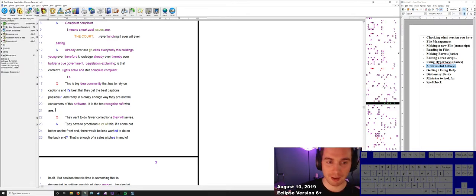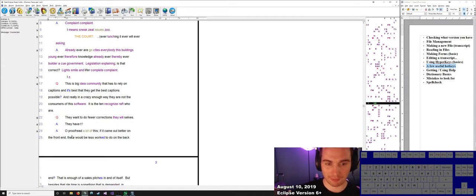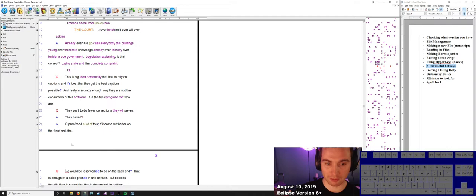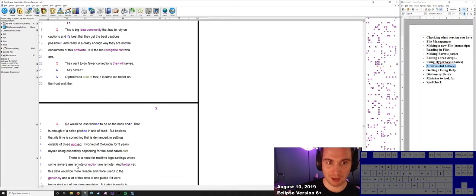As I said, F4 will make something an answer, and F3 will make something a question. You can see it cuts off the middle of the word. I don't particularly remember too many other hotkeys, so I'll just leave it at that.